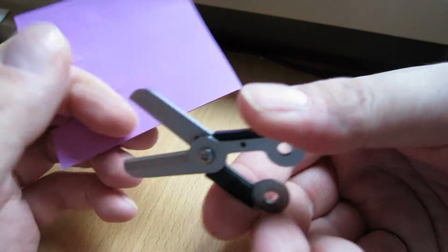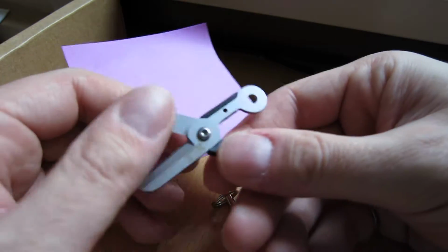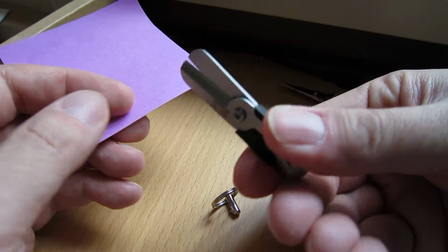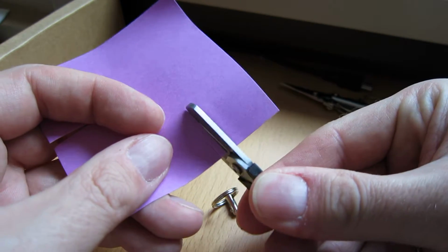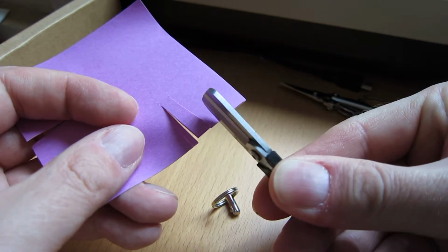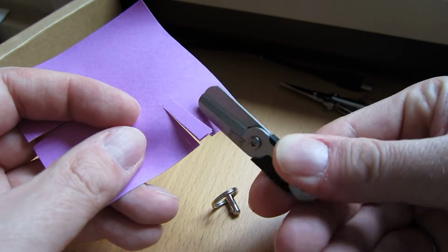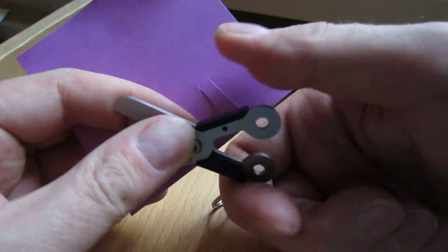When you take the fancy ones here, you kind of have to hold them like this. First thing you want to do is hold it by your fingertips. But when you push down on them, they want to twist. You can't get a lot of pressure on it. So you're pushing down and trying to cut with it, and you're finding that your fingers are not really having a successful time holding these things straight, because you're spending a lot of your effort holding them straight and not pushing down on them in order to cut it. So then you start doing this.